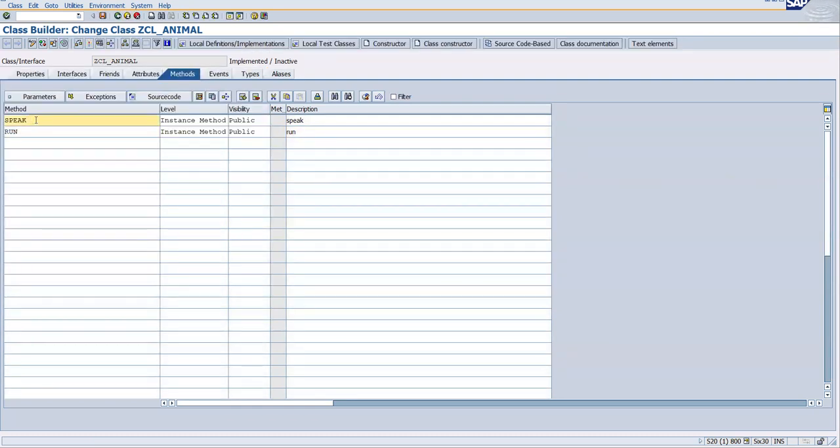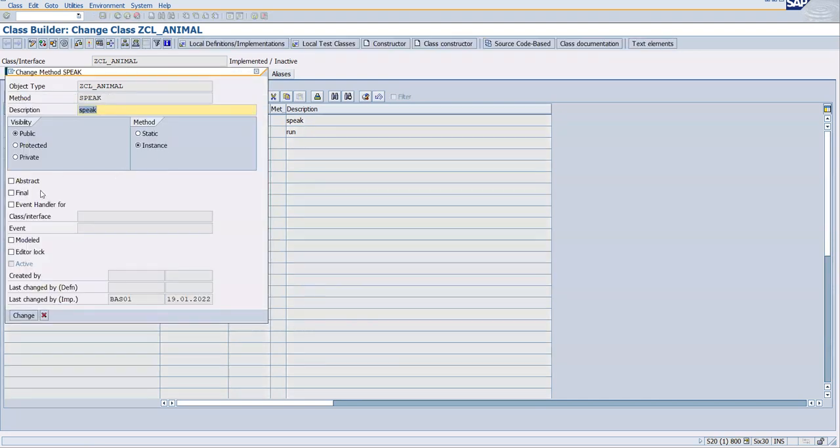Now this speak, here also I don't know in what specific way this animal is going to speak, right? All of them have a different way of speaking, right? So this also I don't want to mark as abstract, right?